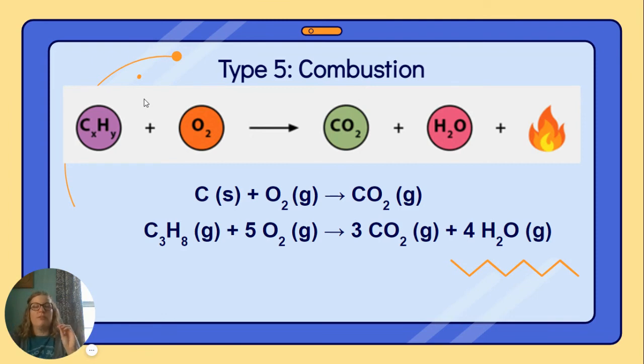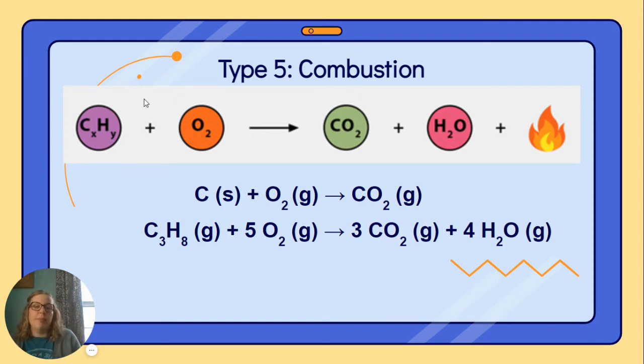And then here's where it's very strict. So it's just that hydrocarbon plus O2 gas, because you're going to feed in oxygen gas, and they always make carbon dioxide and water, and usually some heat because it is a combustion reaction. So the only two products in theory in a combustion reaction, when we're talking about the combustion of a hydrocarbon, is going to be carbon dioxide and water and some energy, some heat. Sometimes you get some flame, that kind of stuff.